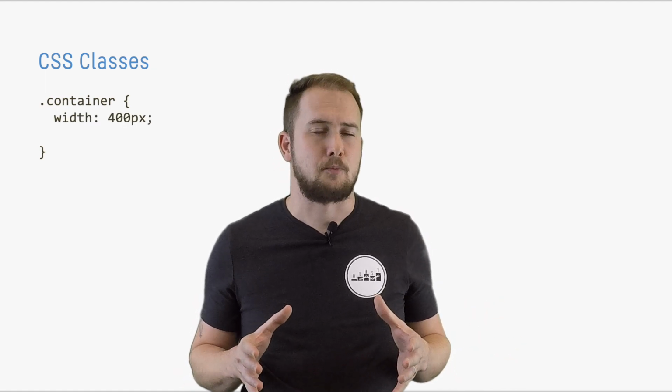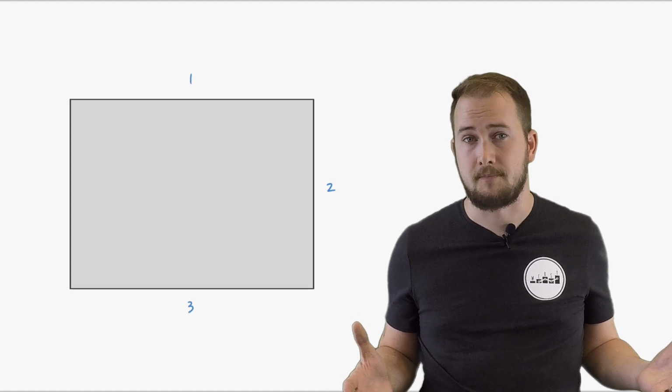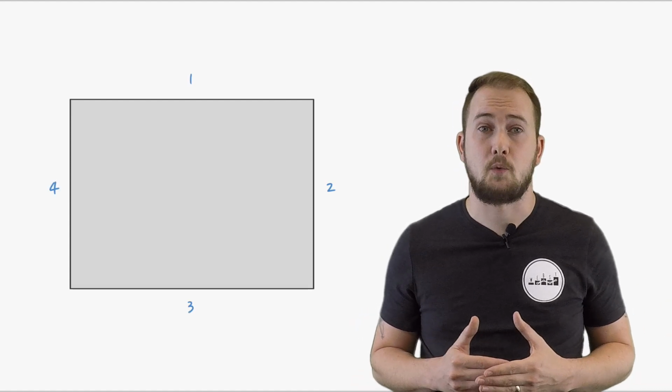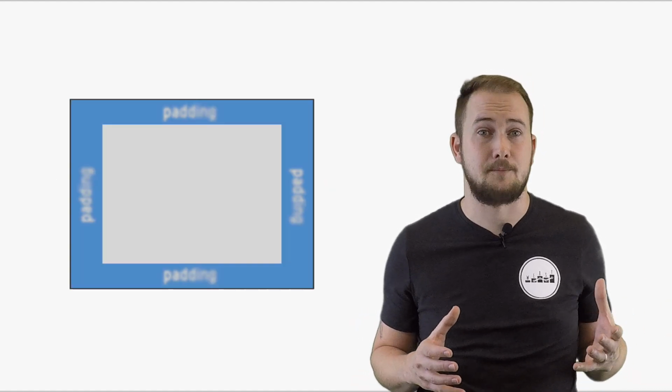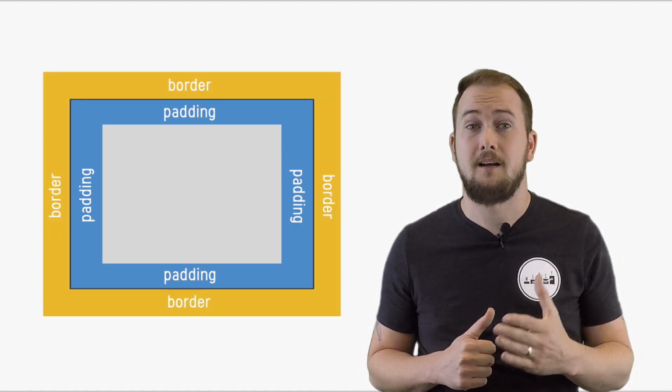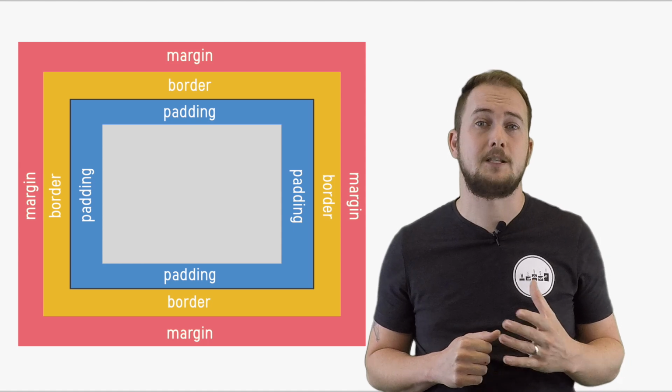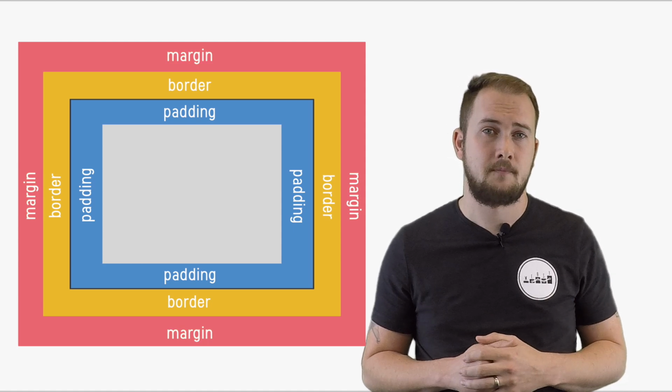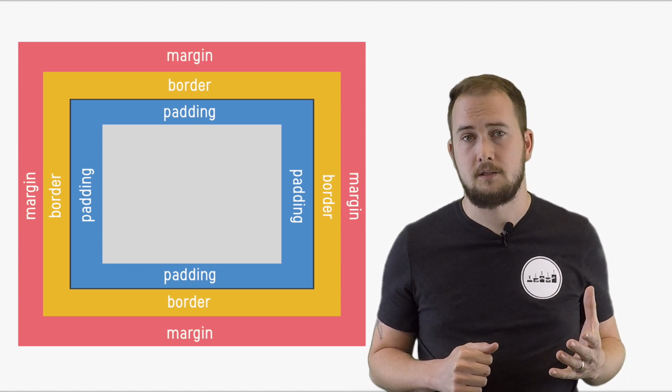Before we add the next property, let's take a look into how an element is constructed. Every element is effectively a box with 4 sides. Inside that box, we can change where the content starts by adding some padding. On the outside, we can add a border, and beyond that, a margin, which creates empty space outside of the box. When working with these properties, we can target one or many sides.